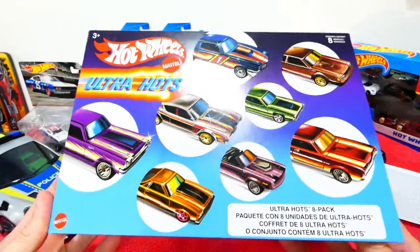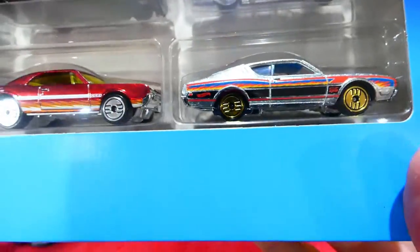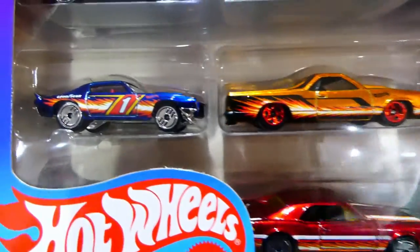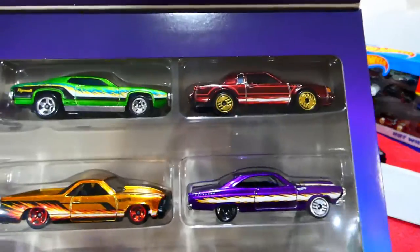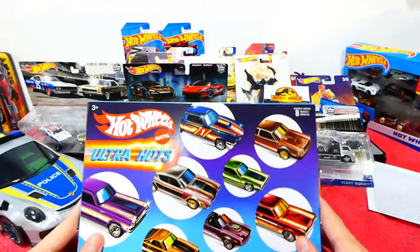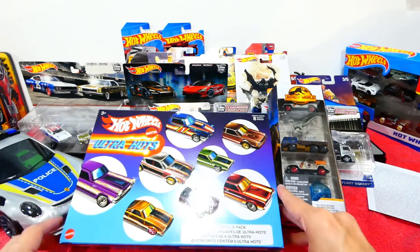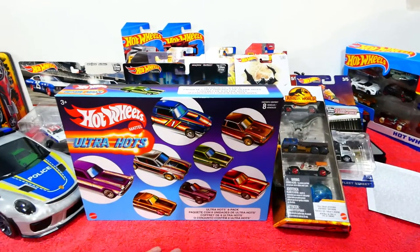That sounds like a really cool idea, because look at that. Look at these cars. Look at the paint jobs on them. Every one of these is really awesome. Look at that. Oh, I'm getting too excited. I really want to open it right now. But no, put in the comments below, do you want me to open this up for New Year's or just open it up whenever? And yeah, we can just open it up whenever if that's what you want me to do. You'll have to put in the comments below.